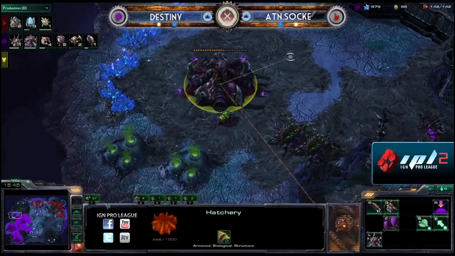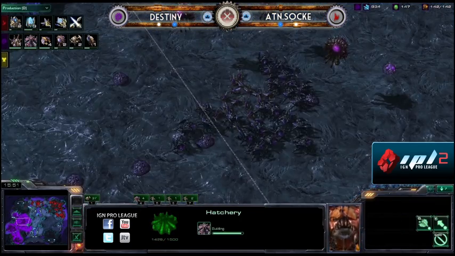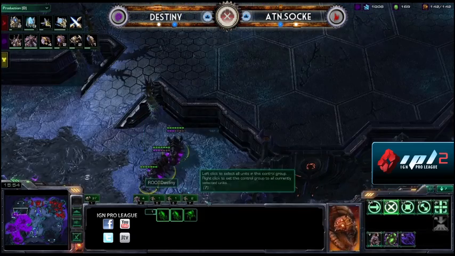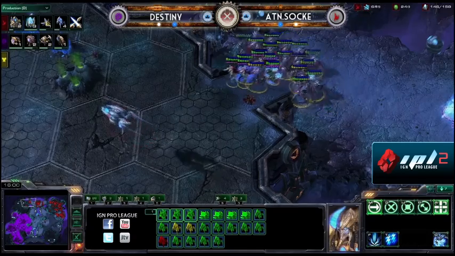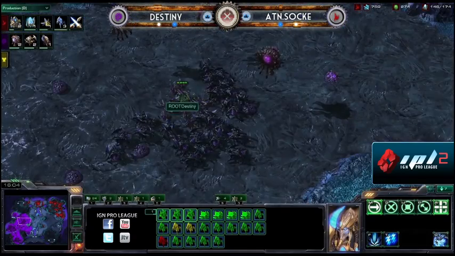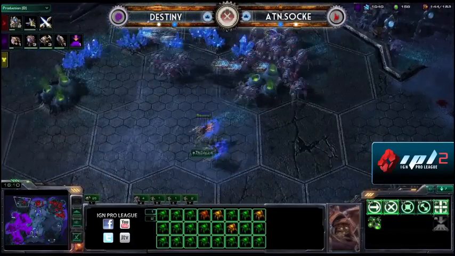The third base for Destiny is not doing well. This one is going up. He's going to try to get a double expand off here. But what does Destiny do at this point? I mean, he's kind of opened a can of worms here as he's going to see this Protoss army moving out. And is he going to get into a more favorable area that he can engage in?